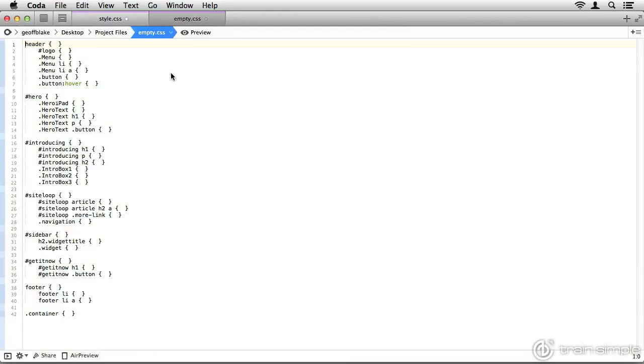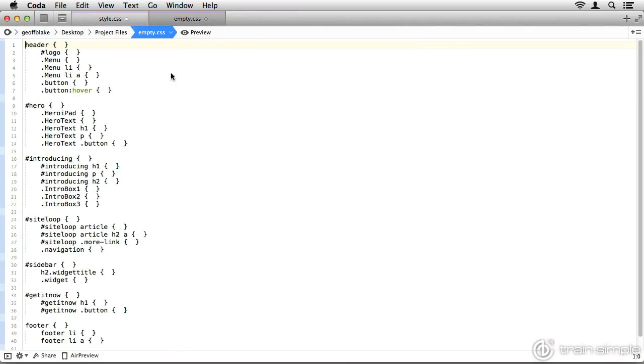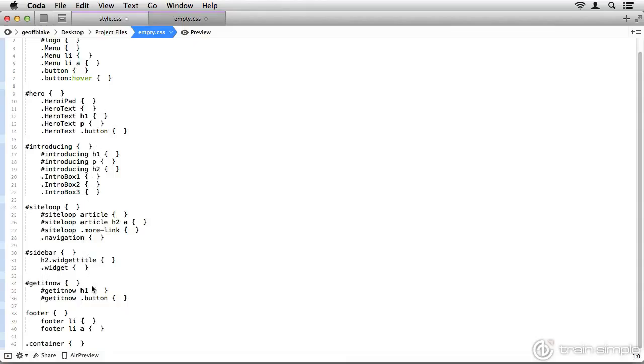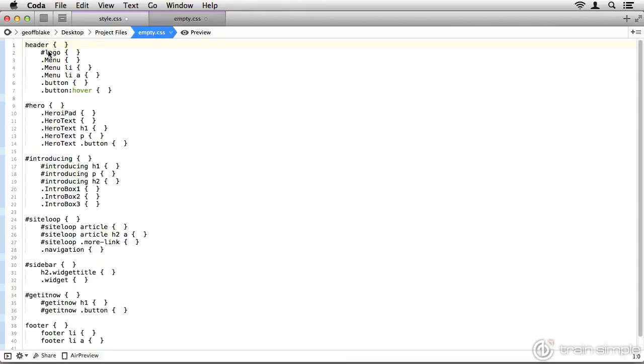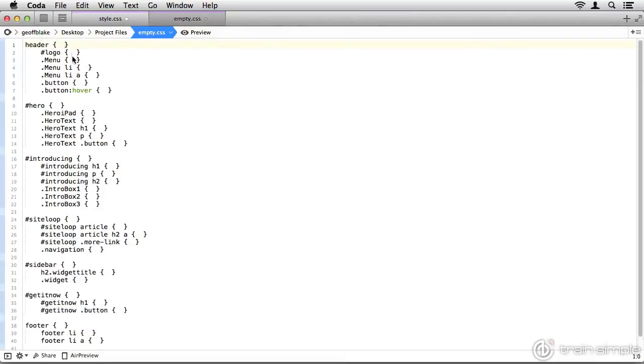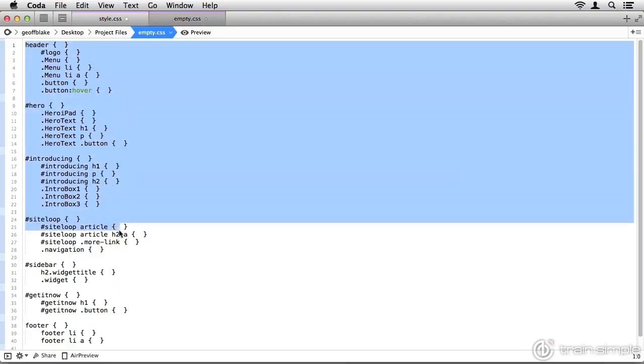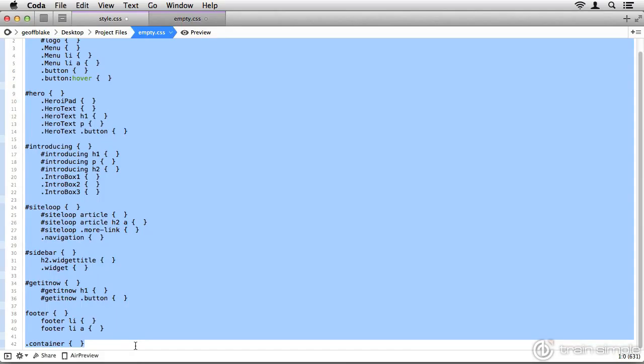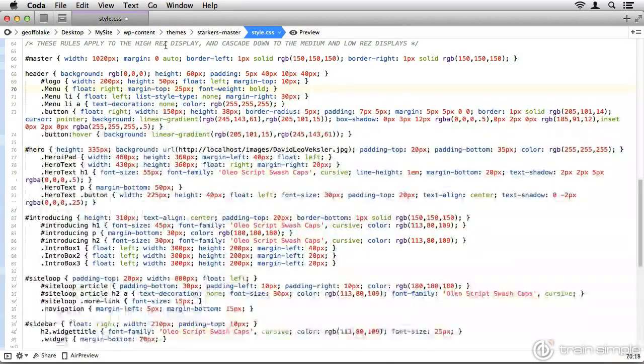What I've done here is I've taken our existing list of rules from the previous course, which is, of course, driving the formatting of our WordPress theme. And as you can see, I removed all of the CSS properties. We have the CSS rules and the structure that accompanies them, but no defining properties. Nothing's in there. That's why I call it empty.css. I'm going to take all of this content and copy it. Then you can close out of empty.css if you wish.